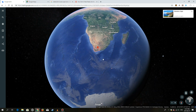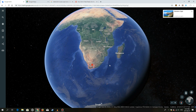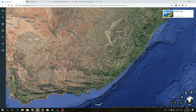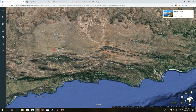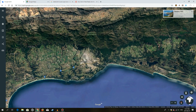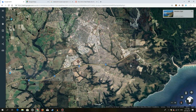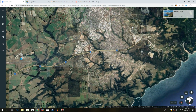You can see it has changed a little bit, so I guess this is an up-to-date weather map. But anyway, the cold fronts that sweep in from the west do go past the south there, and also the rain in the summer from the north comes down the coast here and sometimes does reach the Garden Route. So some of the famous places there are George. George is the largest town in the Garden Route, if I'm not mistaken, and they also have an airport there, so it's a place to fly into. We should be able to see the airport right there.